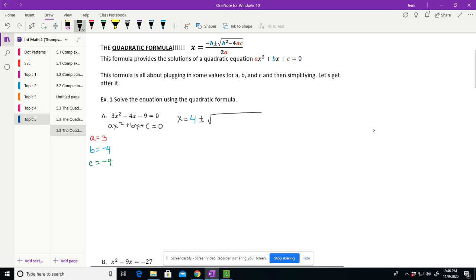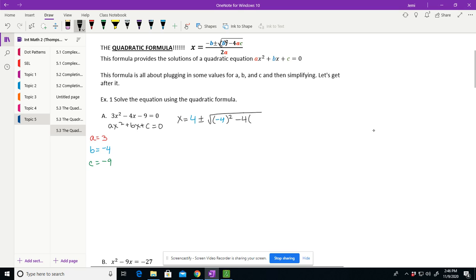Now this is not part of the formula, but I recommend always putting this b in parentheses. So you might want to add that into your formula. It's a really good idea to always put this number in parentheses, because you don't want to forget to square the number and the sign with it. Like for example, when I square b, b is negative 4, I need to square the negative 4 altogether.